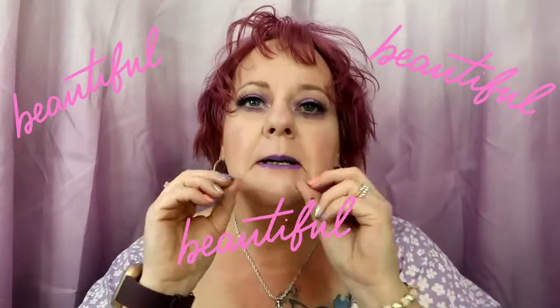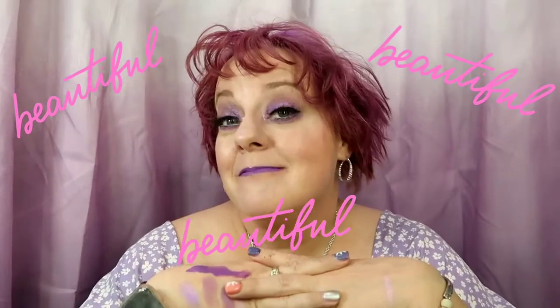It almost dries itself. Like you can just go, and it's dry almost instantaneously. But we're still going to pull out the handy dandy fan from the Little Wonders because we like to feel like a Southern belle. And there you go, my beautiful darlings. We are done. Ta-da. One look. Easy peasy lemon squeezy. 2 colors, 1 glitter. Done. Lashes up. Beautiful, beautiful, beautiful. At least I think so.